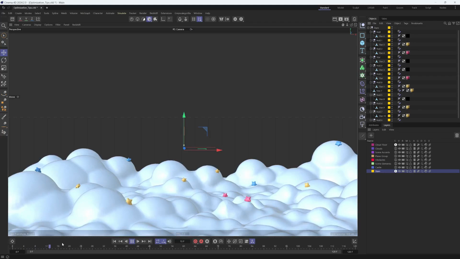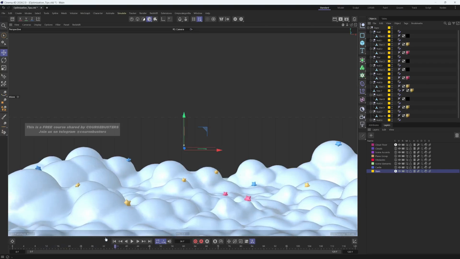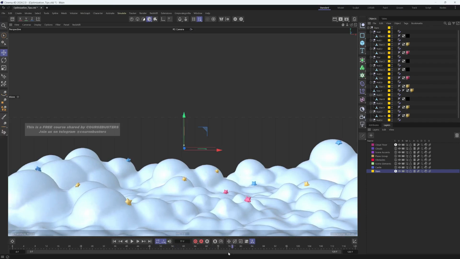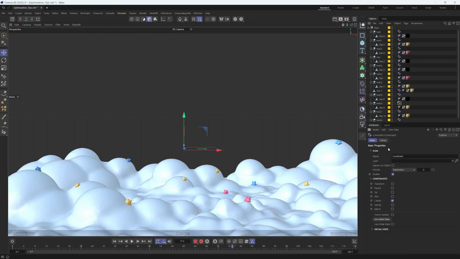You might be wondering, well, why? It's just stars, right? They're just sitting on the cloud. Well, what I ended up doing is, you can see as this is undulating, see this star right here? As this is undulating, the deformer is displacing the clouds. Those stars are kind of attached and sticking to the surface of the clouds here. How you can do that is by using something called a constraint tag. A constraint tag can be a very costly thing to calculate.